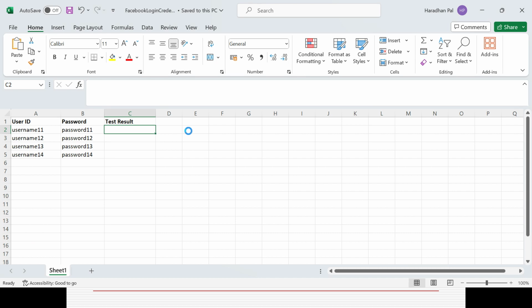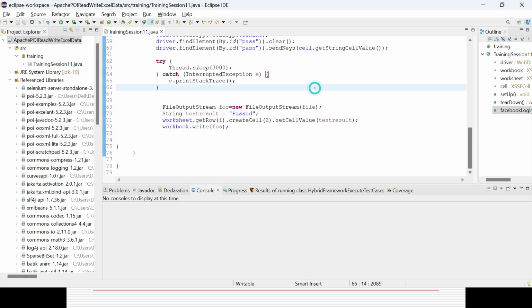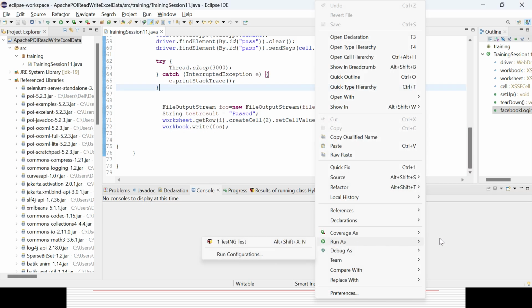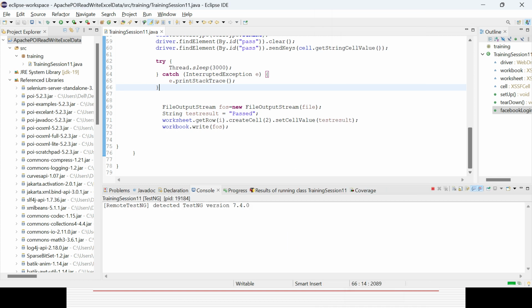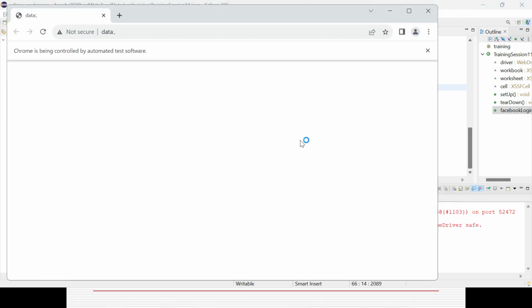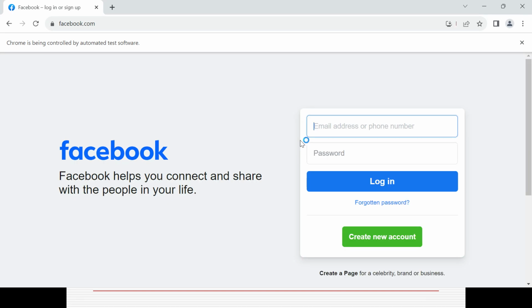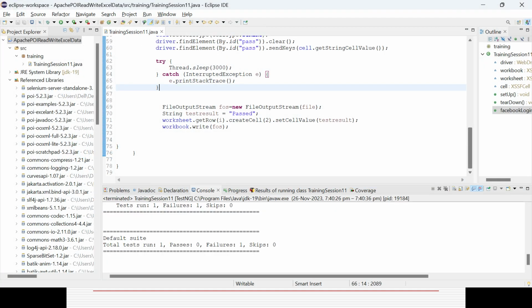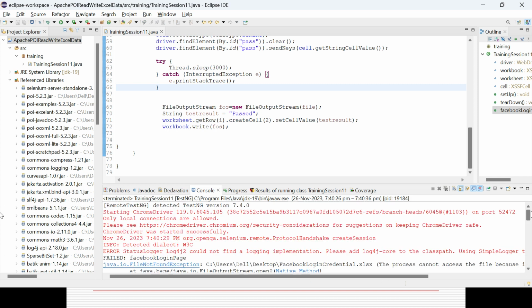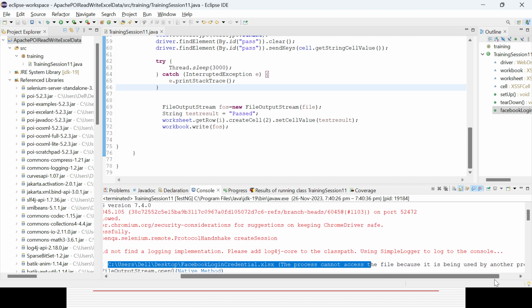Now in case you are running this, what will happen? Let's run it and understand what will happen. Okay, so your script will fail after entering the value. You could see it failed. So go to the reason here, and try to understand the reason. You could see a FileNotFoundException for the XLS: the process cannot access the file because it is being used by another process.